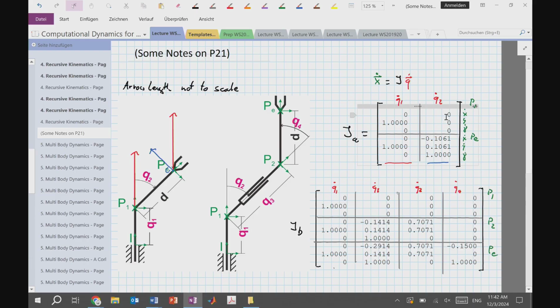And in the Jacobian, this is reflected by this lower triangular structure, which we see here with just one zero element, but we see it much clearer down here, right? This body P1 is only influenced by the motion of joint Q1 because, sorry, I'm looking now at example B, because 2, 3, and 4, those joints are after P1. P2 is influenced by 1, 2, and 3, but not influenced by 4 because 4 is after P2, resulting in the 0 here. And then my end effector is affected by all 4 joints.